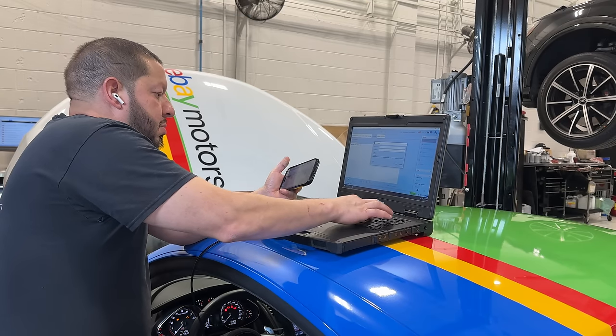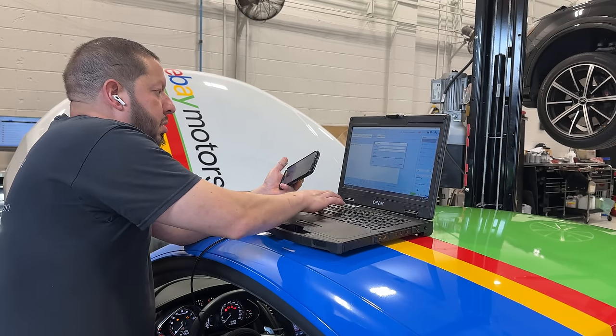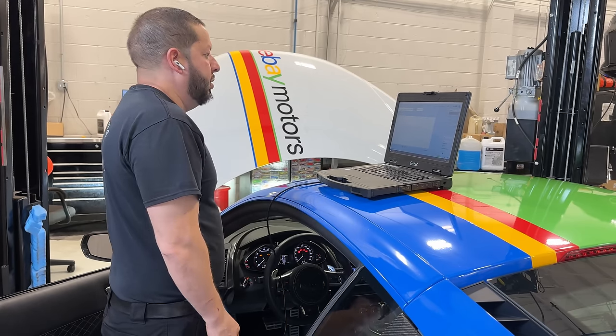Today we're up at Audi of Wilmington knocking a couple of little things off the list. I had to get another set of keys programmed because the car only came with one, and we're hoping to clear the airbag light. It's looking good to start — the only code showing in the system is for a passenger front impact sensor with a broken connector. Luckily it didn't trigger all the airbags as we discussed in the earlier videos. I was worried it was the seatbelt pretensioners, but it doesn't look like that's what it is, so hopefully it'll clear right up.